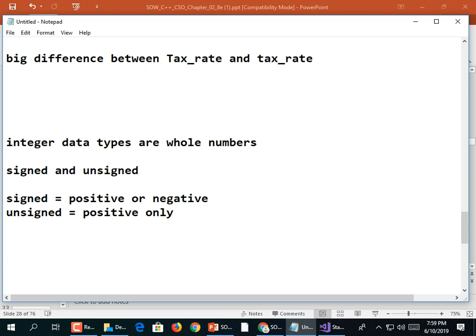And why would you make a positive-only variable? Usually you won't. I'll almost never in this class create a variable and say that it's an unsigned variable. About the only reason I can see to do that is that if the variable is unsigned, it can hold a value that's twice as large as a signed variable. For reasons we'll talk about in the future, it's known as the sign bit.